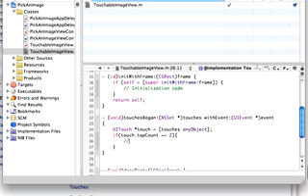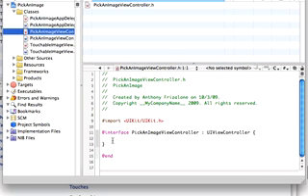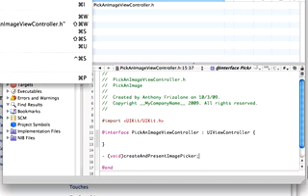And then here is where we want to actually create the image picker controller and then display it on the screen. Now again, the present modal view controller animated method can only be sent to a view controller, so we're going to actually have to present the image picker controller from this view controller here. So what we'll do is we'll create an action to present the image picker controller, and we'll just say create and present image picker. And now we'll save this.